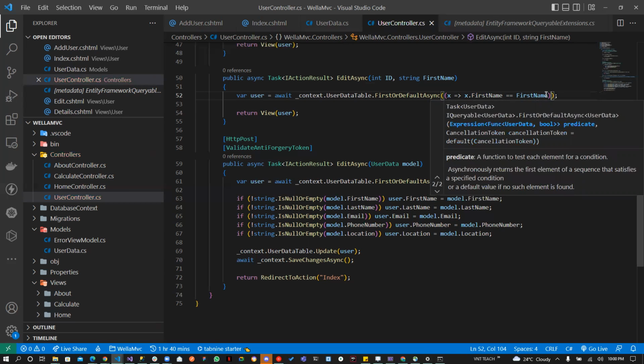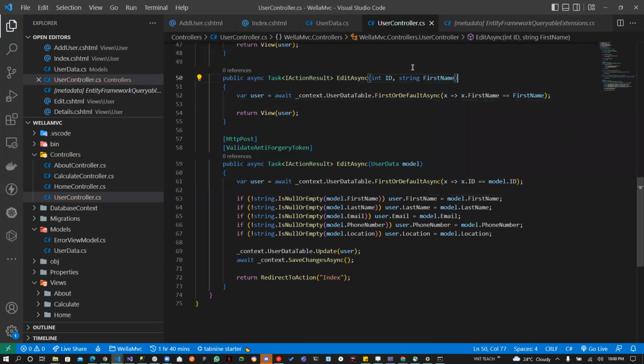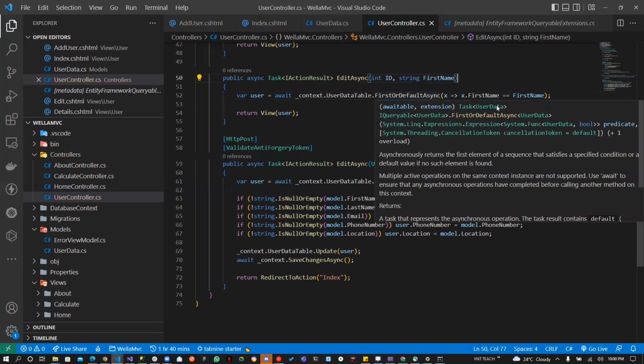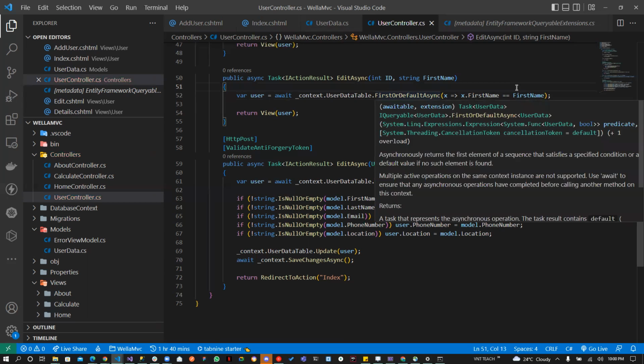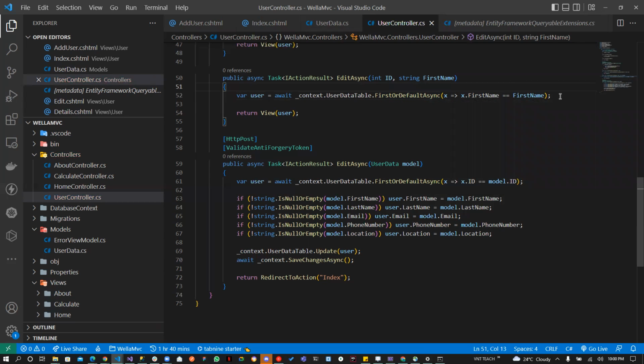Passing null where? Can you use null for default? Is it possible? No. If it doesn't find it, it's going to return null, right? But this default is saying, what if I don't want to return null? I want to return a default value, right? There's a way to pass it. I haven't used it before, but I saw it recently, so I can't remember. But that's what first or default means.